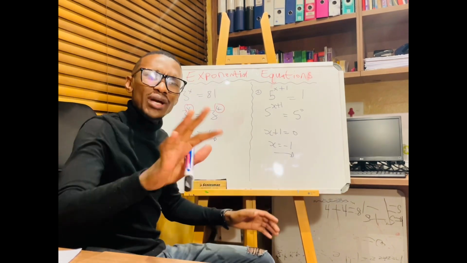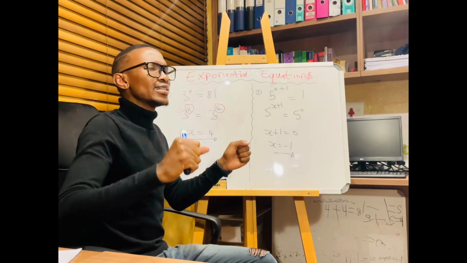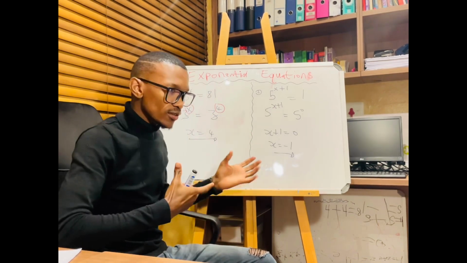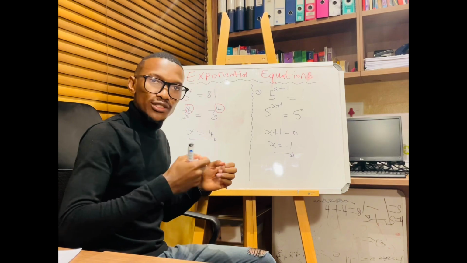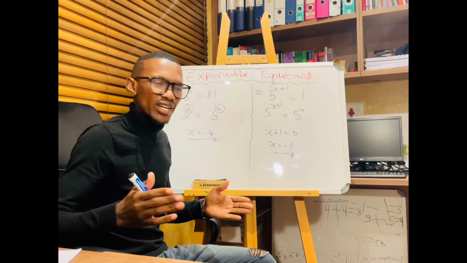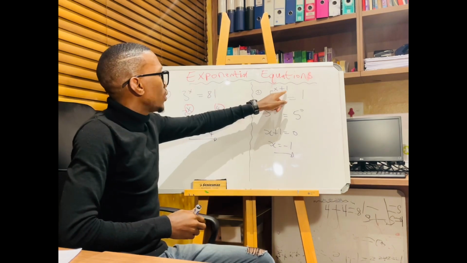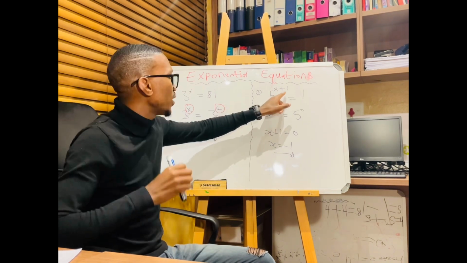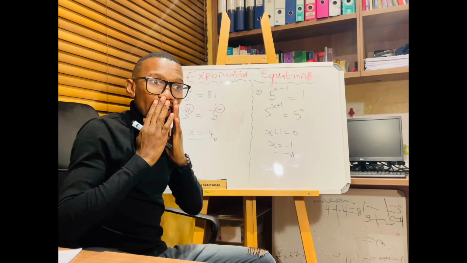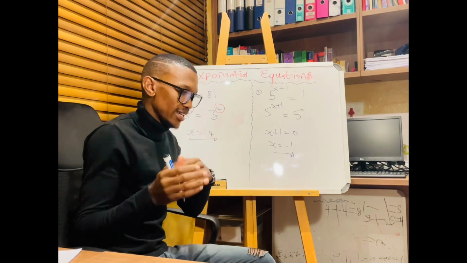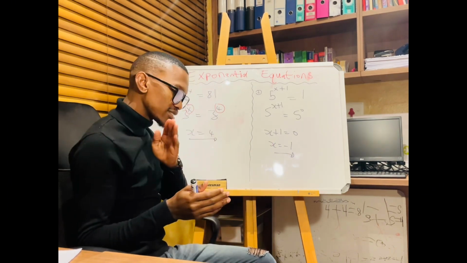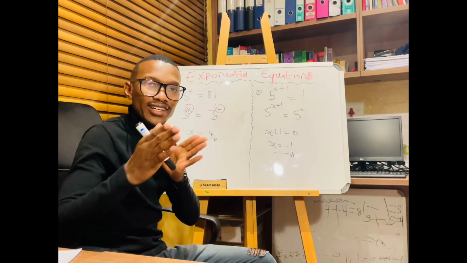And guys, after solving, don't just say, yay, I solved it. No, you want to check it and make sure that you get the marks. So you take this number and put it back. What is -1 plus 1? 0. What is 5 to the power 0? 1. Left hand side equals the right hand side. That is the goal.